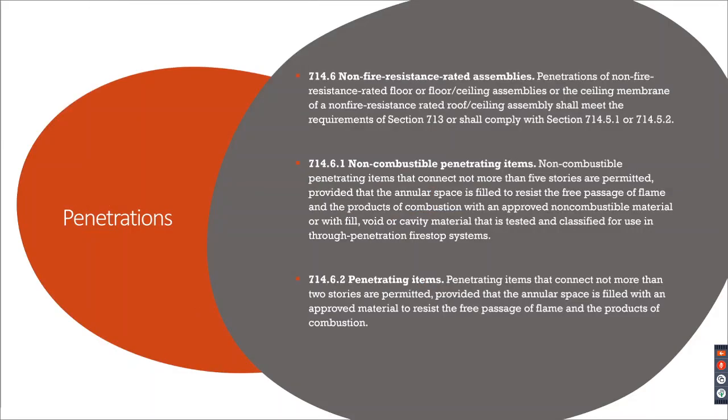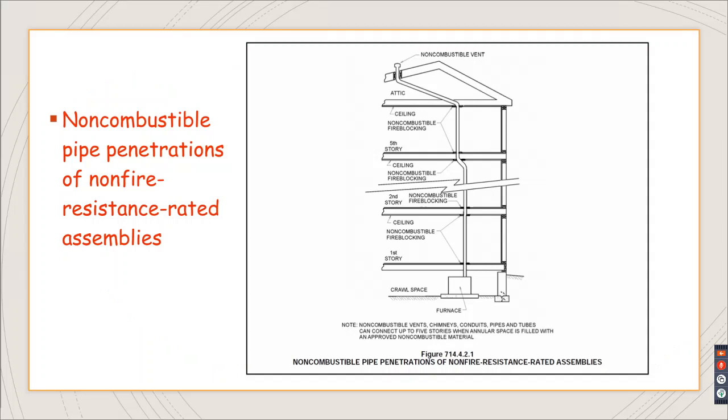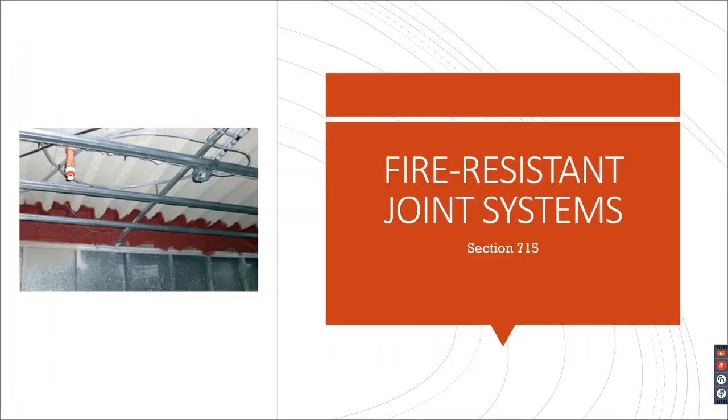When you have non-fire resistance rated assemblies, I'm going to spend a lot of time here because most of the time we are going to have those. But there are some, and there is what has to happen if you do have a situation like that. You can read through that if you ever do, but for the most part with the I2s, they're going to be listed as rated assemblies. So I'll move on to joint systems.